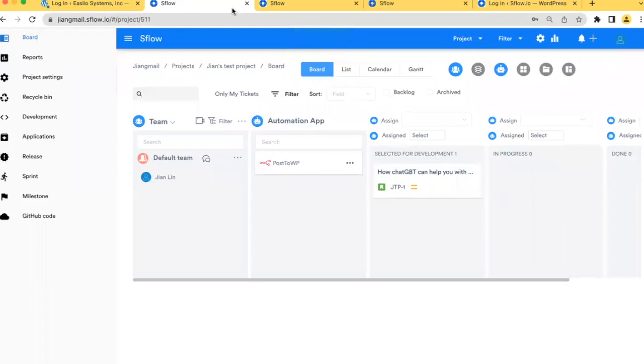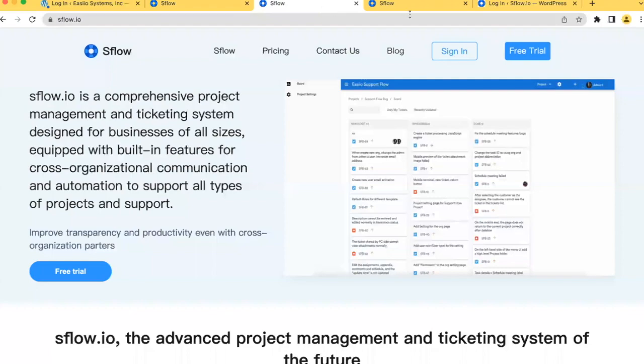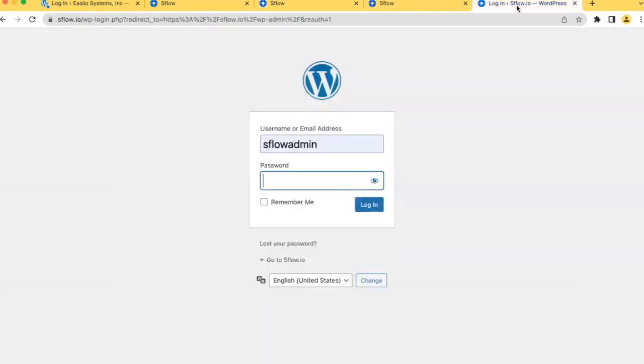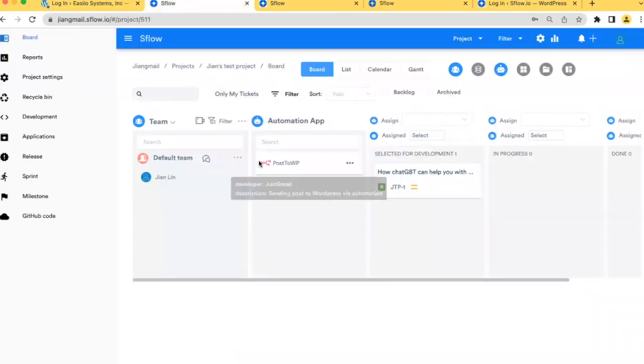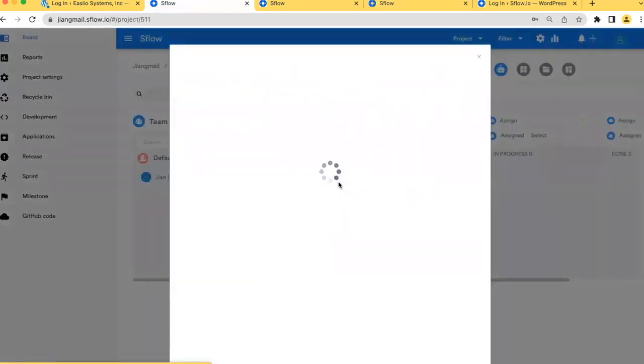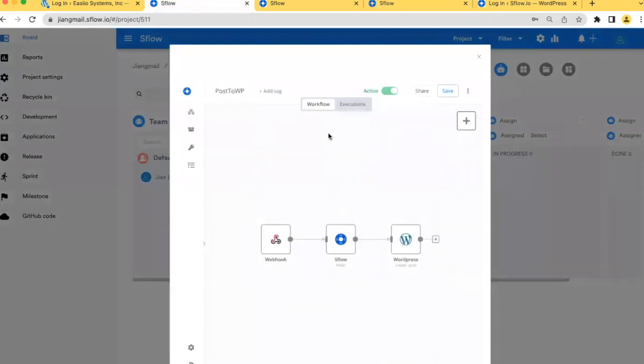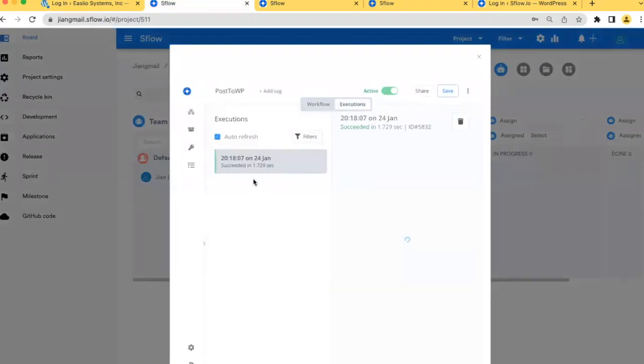And if I go back to the website, you should have that already. Okay, and if I go looking into this automation script, you can see the execution. There's one successful, right?